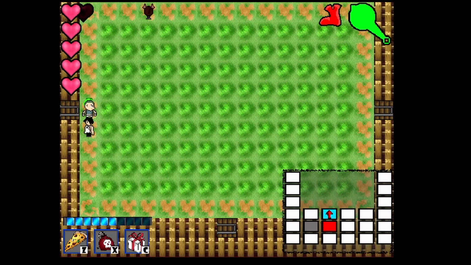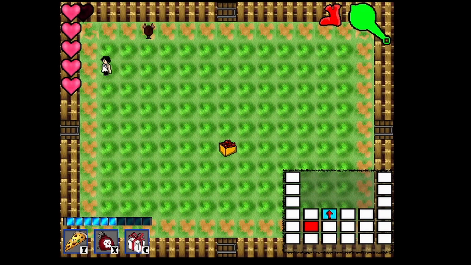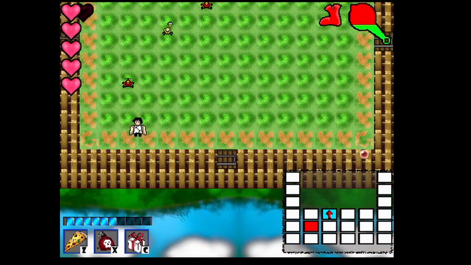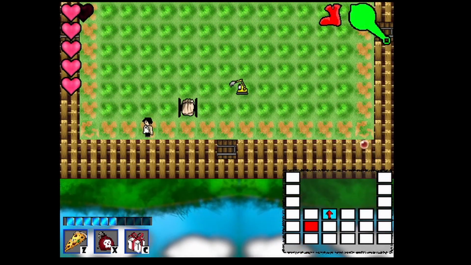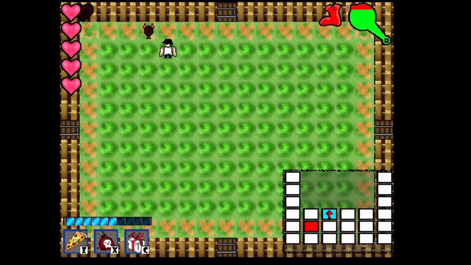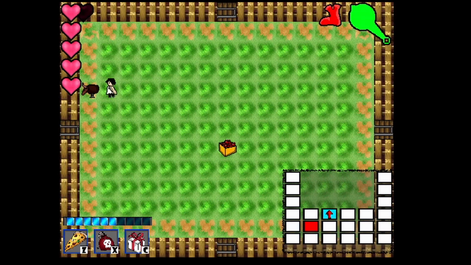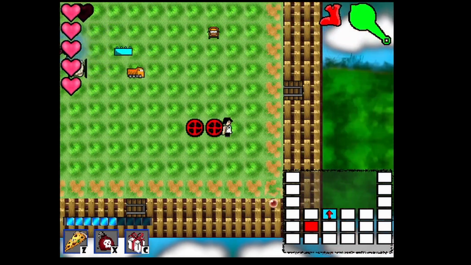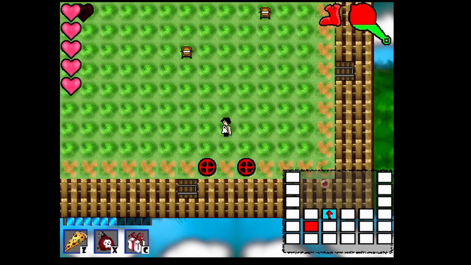Oh, come on. Yeah, take my coin. It better be something cool. Yeah, we'll take it. We'll take it. Why did he go that way? Ay, ay, ay. There we go. And he went back? Wait, what? Oh, I'm a little confused.